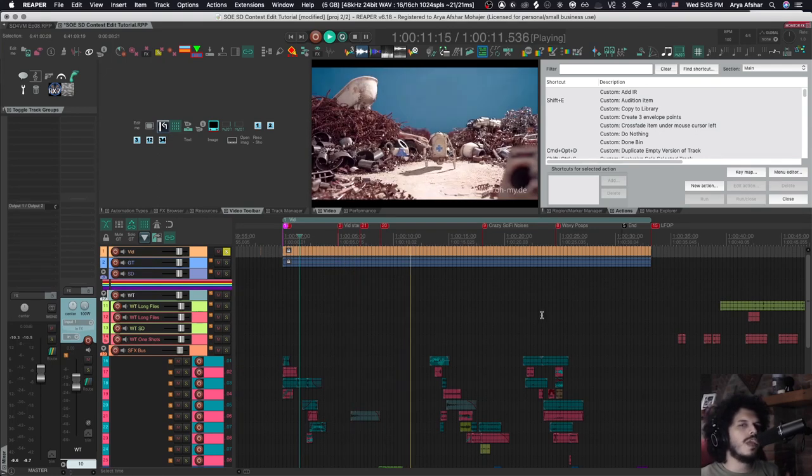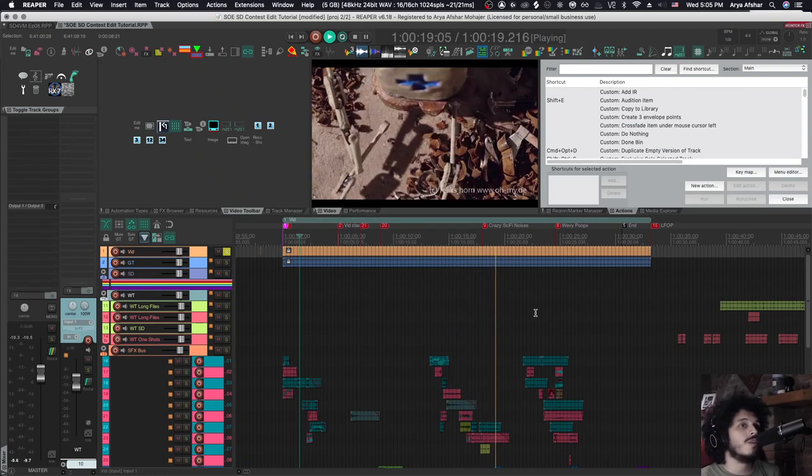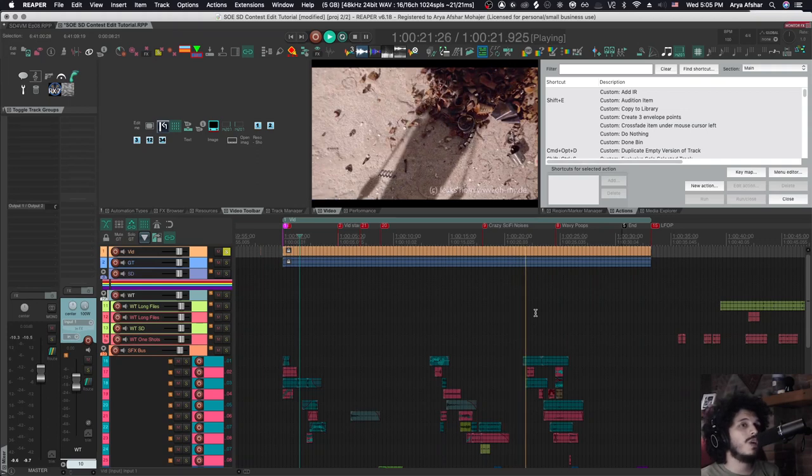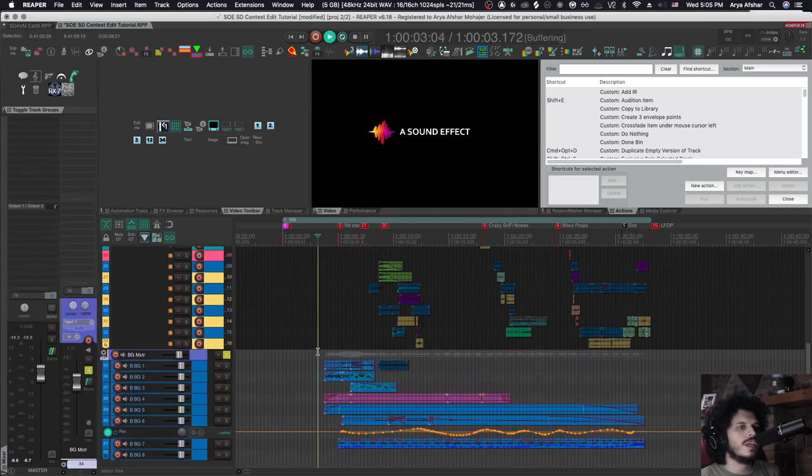And most of the more ambience-appropriate files that were provided in this project were really kind of peppy, right? They were birds chirping and sounds of engines and stuff like that. And that's not really what I was going for. I was going for way more creepy vibes. Let's listen to my BGs in isolation first. Solo my BG master and let's listen to it.